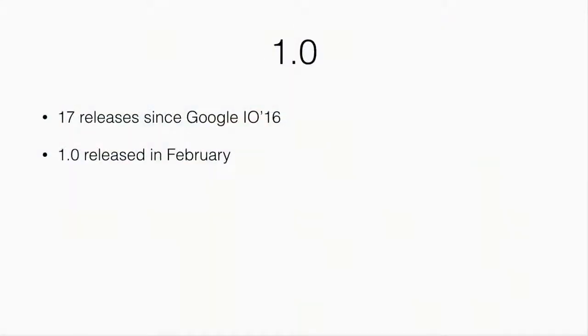So, quick recap on the 1.0. Last year, when we announced the 1.0, we did a long series of alpha releases, beta releases, and basically 17 releases since last year. When I told you we are trying to move fast and iterate quickly, that's what we do. We did the final release of 1.0 in February. Lots of performance increases, particularly if your only try with constraint layout was last year. Definitely give it a go. A bunch of new features as well that we'll cover.